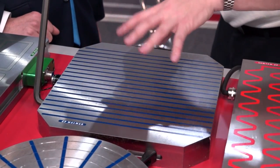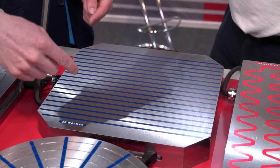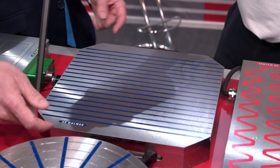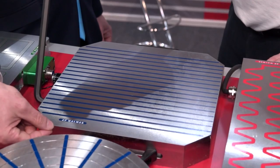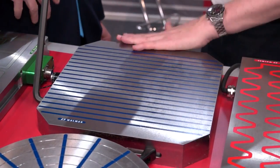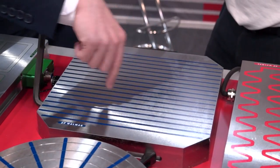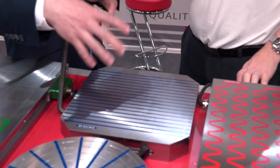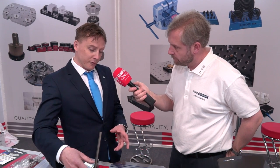With this top plate, damage from chips is also reduced. Unlike the brass and steel lamella solution that's been on the market for years, there are no bolts here, so you can remachine the top plate — up to one centimeter — making the chuck last longer. It also allows you to machine pockets into it without worrying about damaging the bolt construction. So if an engineer has a large batch run they can customise it specifically, and you can also have two or three different sets of auxiliary top plates for different shapes.